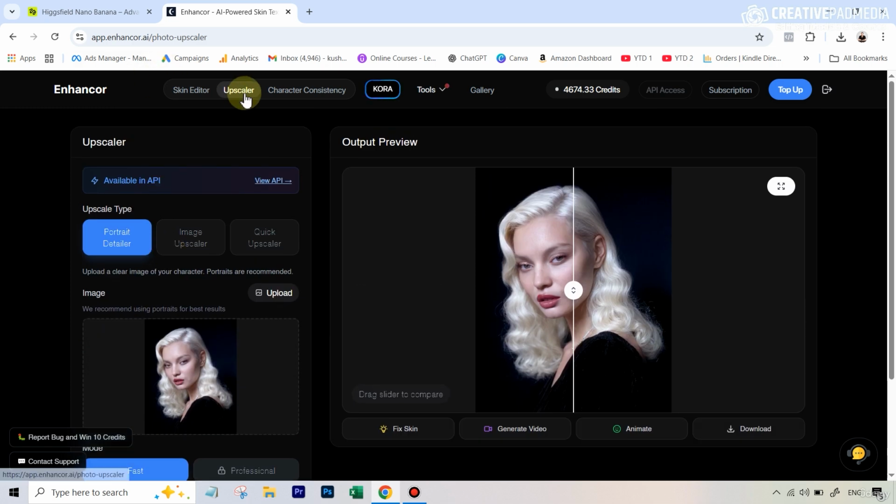If I go over to Upscaler, this is just a bonus tip. I don't want you to register for it right now. This is more advanced usage. But this is something a lot of people want to figure out, how to get rid of that AI look and turn that person into kind of like a real-life photograph with real texture on the skin. Then this is your tool.